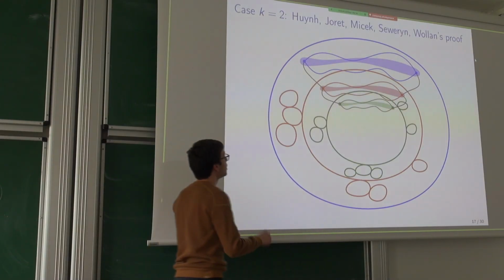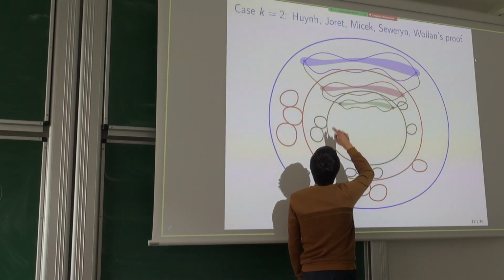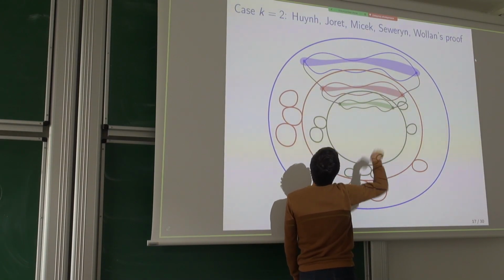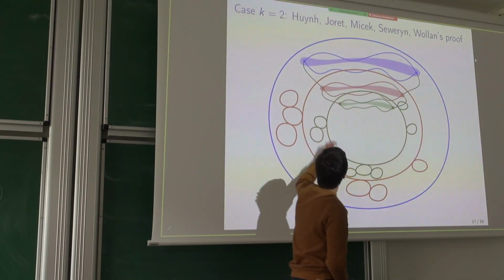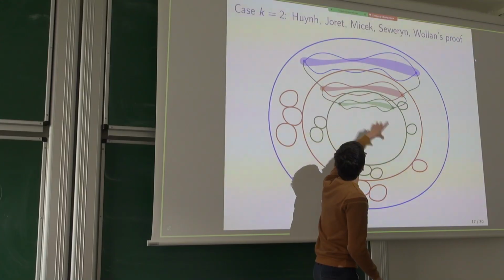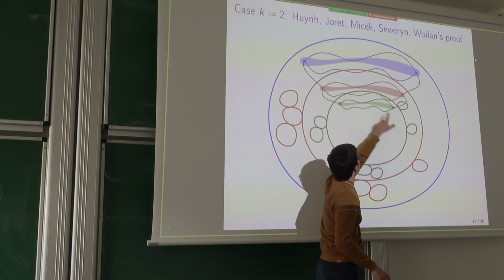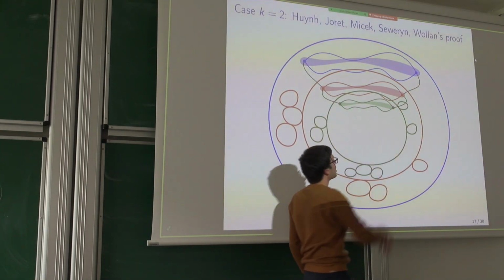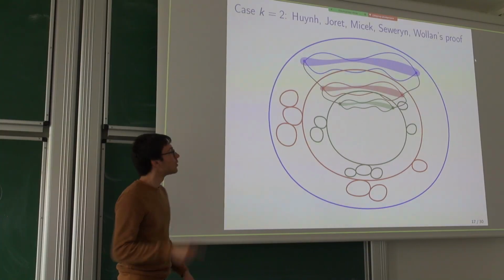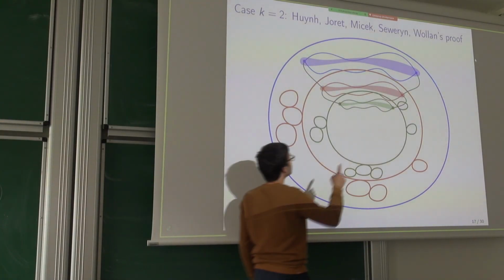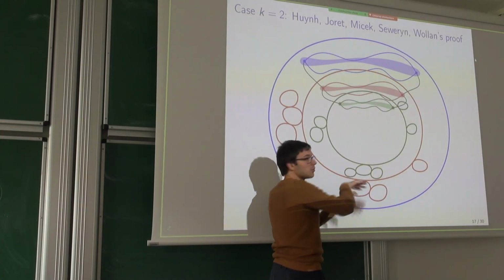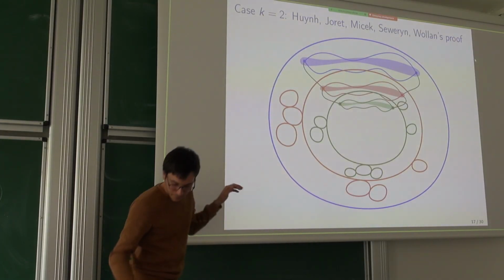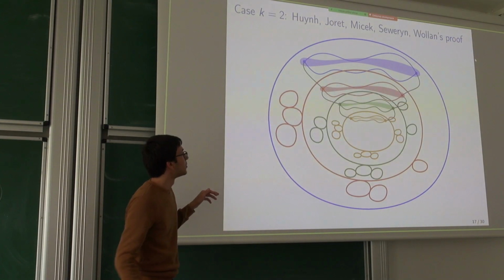So again, in what remains, I found two disjoint paths inside the red block between my green block and the two red vertices. Here and here, those are the two endpoints of these two paths. And between these two paths, I apply the same arguments again and again. Okay, so what is important to have in mind is that we do this actually in every block, but in parallel somehow. And you continue and you continue.